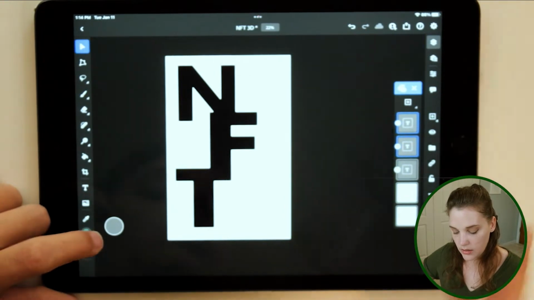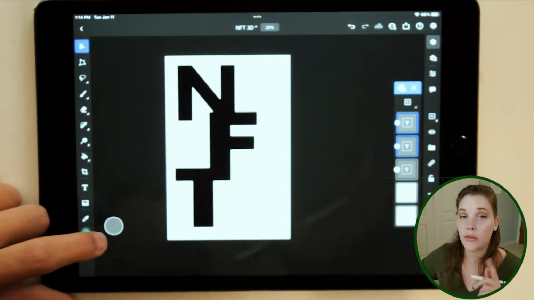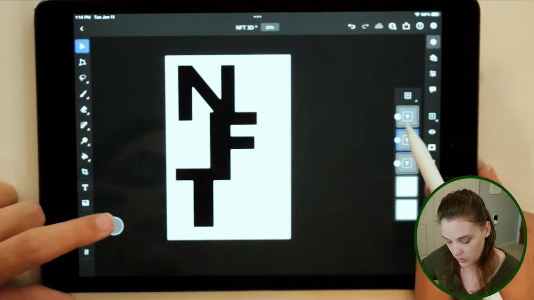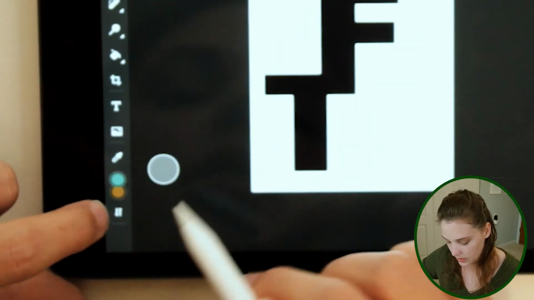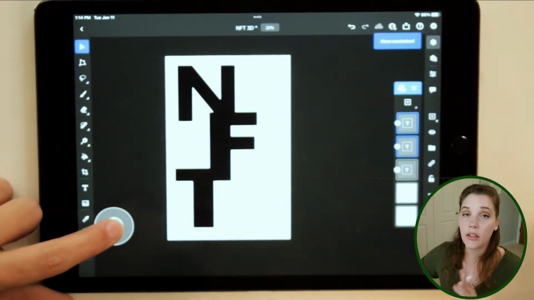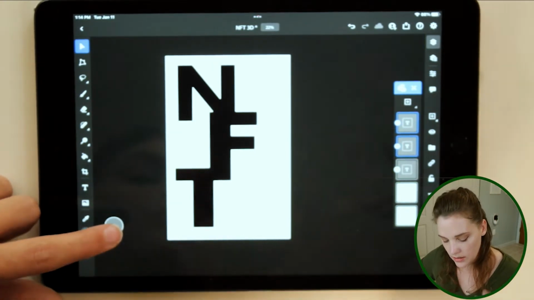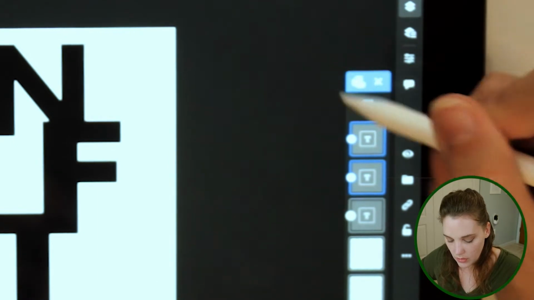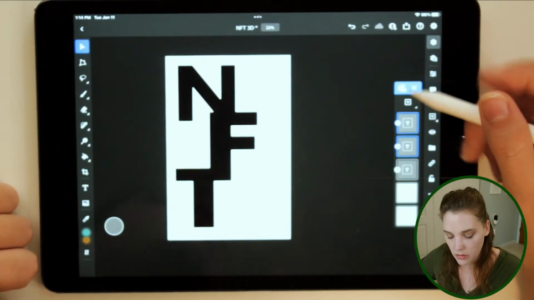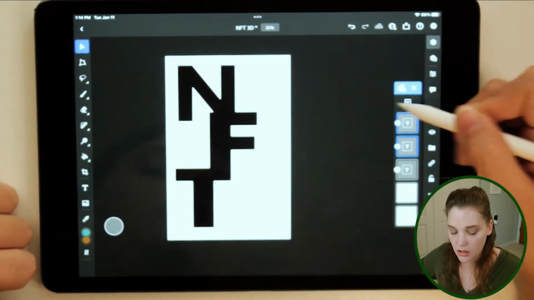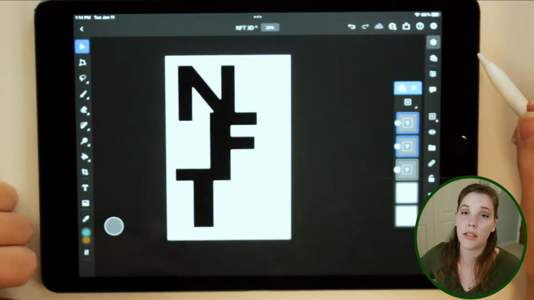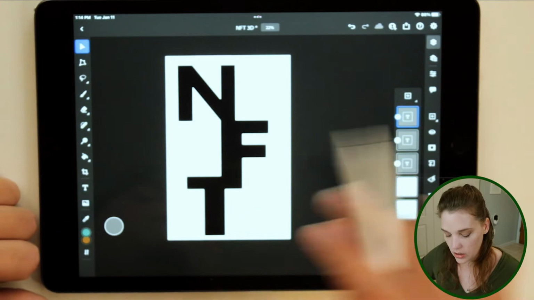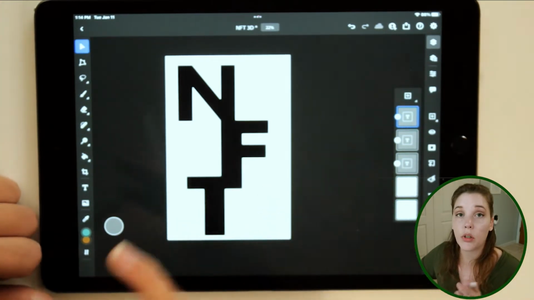Now to select multiple layers, if you don't know how to do this, to select multiple layers in Photoshop on the iPad, select one layer, hold down the touch selector, and then select another layer. And then you have two layers already selected together, and it'll showcase that right over here on the right menu, the condensed layers menu. It'll have a blue section up here, and it'll tell you how many layers you have selected at one time. Move these over. Don't forget to press the X when you are done moving or transforming your multiple layers.